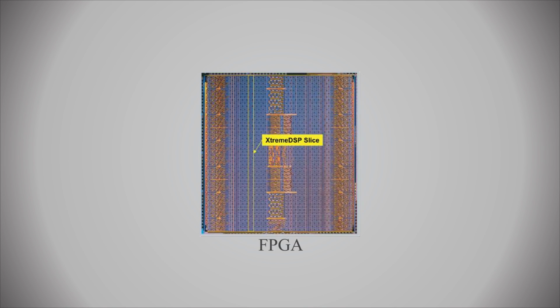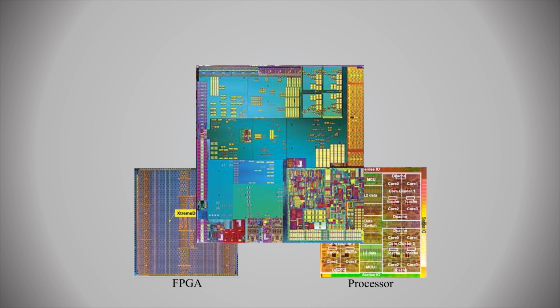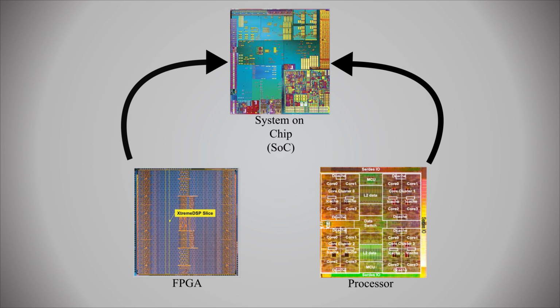Well, there are commercial devices out there that you can buy that have both a configurable hardware and software element to it. The configurable hardware element is called an FPGA, and the configurable software element is just a processor like ARM, for example. The combination of an FPGA and a processor on a single silicon die chip is becoming more popular, and it seems to be the way that industry is moving as it gives you a lot of flexibility, power savings, and a quicker time to market with your design.